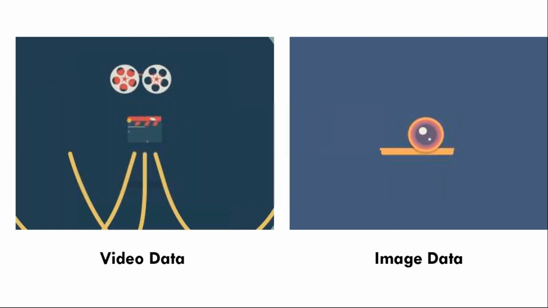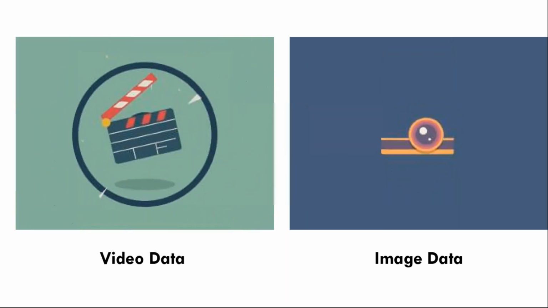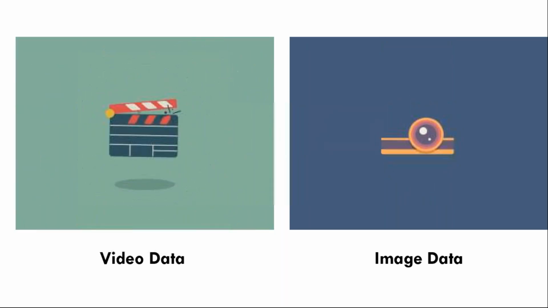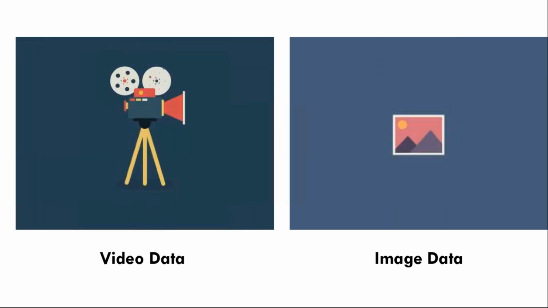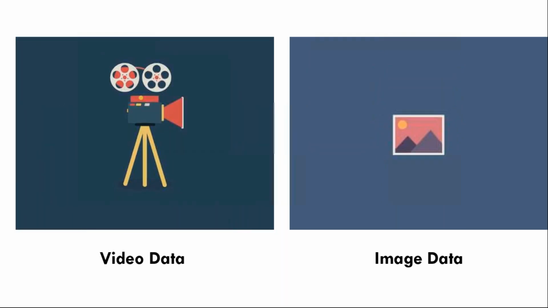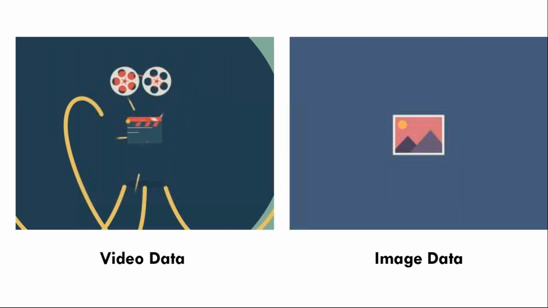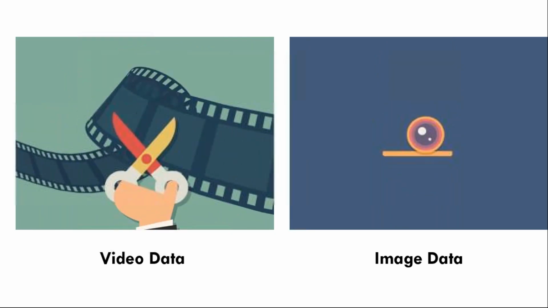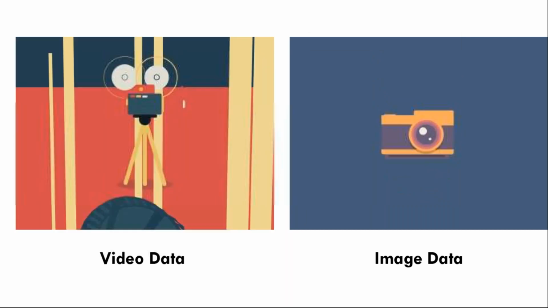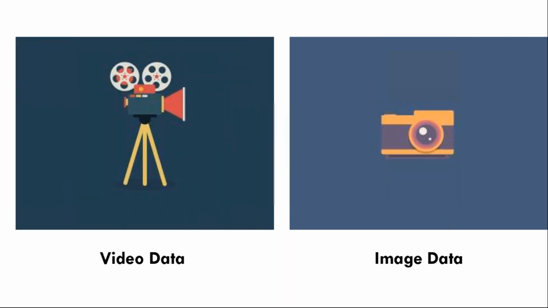Now, second is image data. Now, image data is even more aggressive in the application of data science. Now, there are a lot of experiments in the space of media, healthcare, and other applications using image analysis. Now, where do we use image analysis? For example, if you have seen the Google I/O speech of 2017 and 18, Google CEO Sundar Pichai gave a wonderful speech on detecting diabetic retinopathy using Google's Verily application.